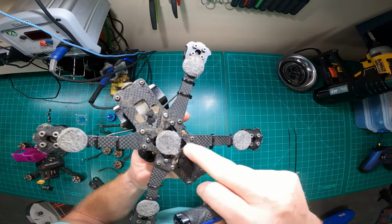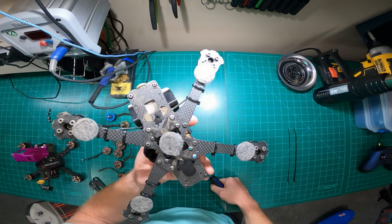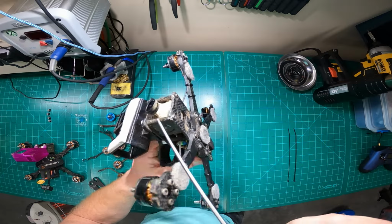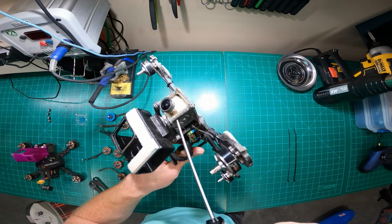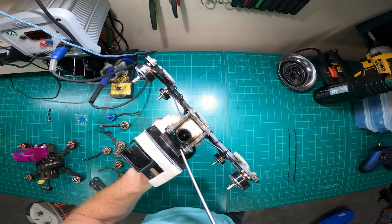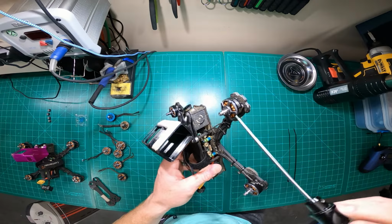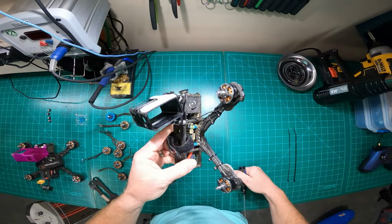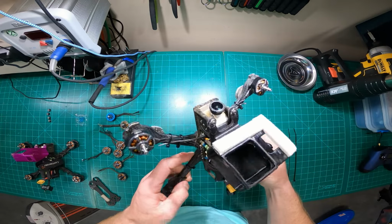I guess it's just a rigidity frame, just an additional frame piece to keep the arms locked in more tightly. This is original too. It's about a year old, but the rest of the frame is new. I just replaced this top plate a couple of weeks ago because I hit a big water tower, and it smashed my camera and it smashed this top plate. Broke some other things too. I think I smashed a motor too in that crash. The arms are brand new, top plate's brand new, and I think those are the only new components on this.